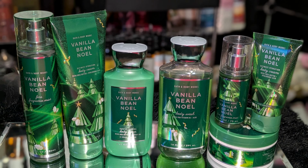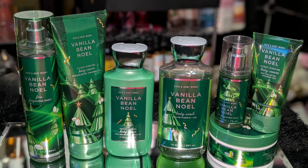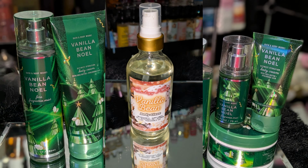And you know what got me excited when I first tried out the 2024 version? It reminded me of Brown Sugar Babe Caked Up body oil, and that thing is strong. The first scent note in that oil is fresh vanilla bean, just like in Vanilla Bean Noel, and they have the exact same vanilla bean scent. It was so intense and got me over 8 hours with that oil. I also used Candy Kiss Cosmetics in Vanilla Bean, which was amazing pairing too.